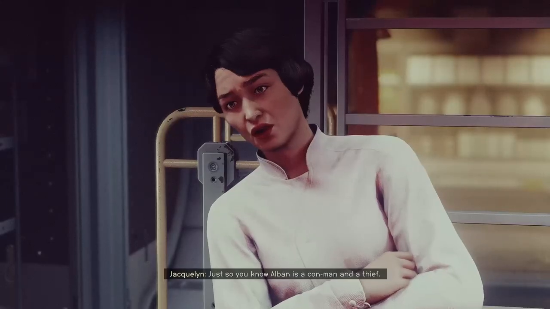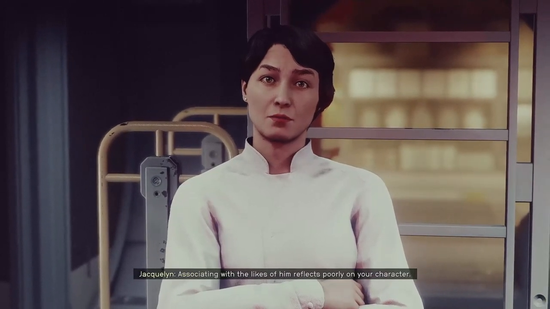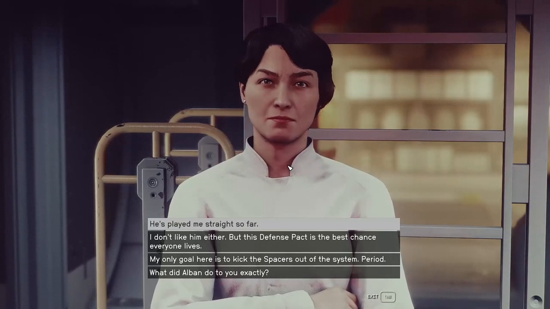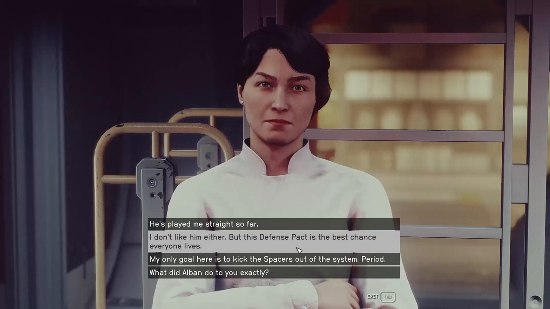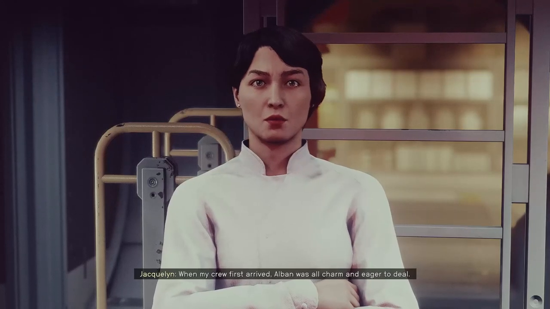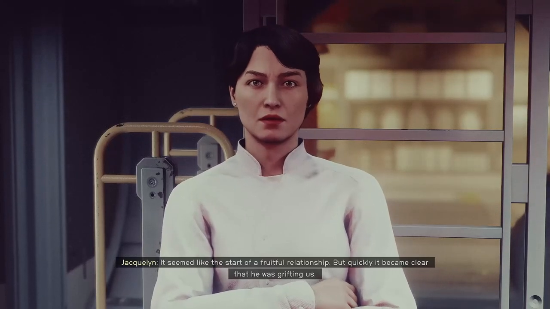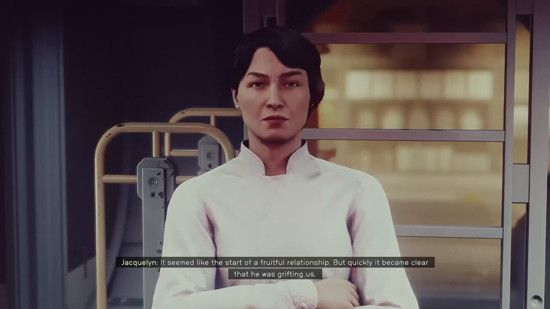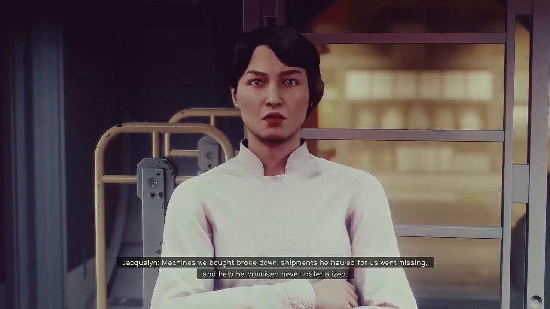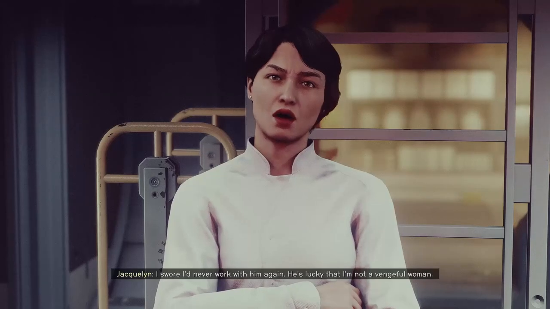Good God. All right. Just so you know, Alban is a con man and a thief. Associating with the likes of him reflects poorly on your character. Oh, does it? Well. Yeah, what did Alban do to you exactly? When my crew first arrived, Alban was all charm and eager to deal. It seemed like the start of a fruitful relationship. But quickly it became clear that he was grifting us. Machines we bought broke down, shipments he hauled for us went missing, and help he promised never materialized. I swore I'd never work with him again. Oh, he's lucky I'm not a vengeful woman.